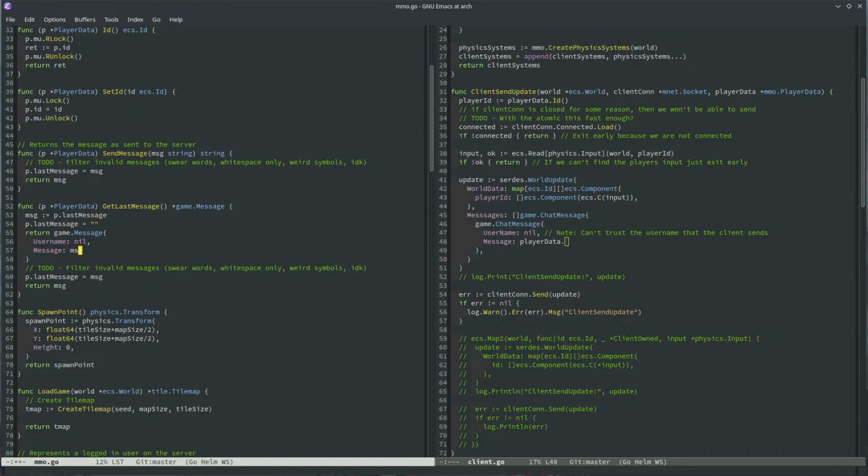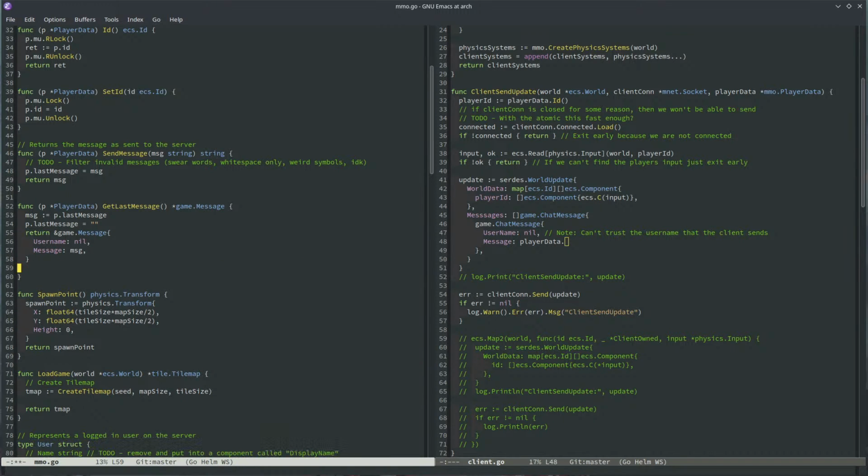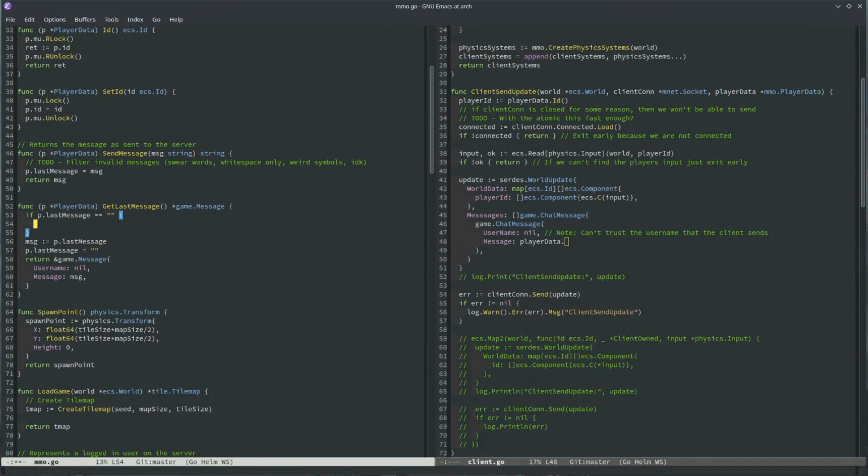Message is going to be message. We'll do if p dot last message equals an empty string, return nil.